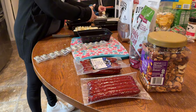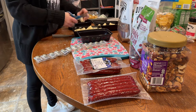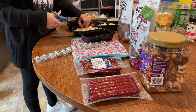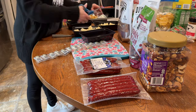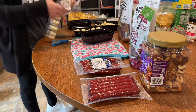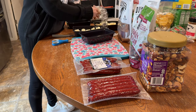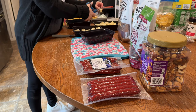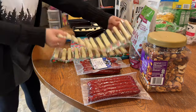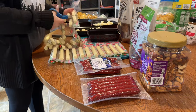And then after I get done making the snack packs, I'm going to take you out into our outside pantry. I just shared a little bit of our snack pantry area. I was just filling up all the drawers and stuff. I ended up getting some graham crackers and some Oreos that I put in one of those drawers in the snack area. But out in the pantry, I ended up not even putting anything back on the shelves yet. I just wanted to bring you guys out there and share with you what I got to put back in there. Okay, so I'm just going to finish up and get these done.